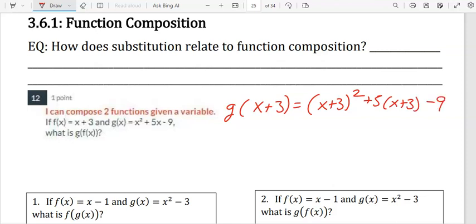Like this. So from here, we're going to expand (x + 3)². We're going to repeat that factor twice. Distribute the 5 in each of those. We have + 5x + 15 - 9.